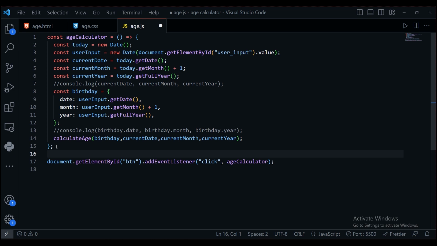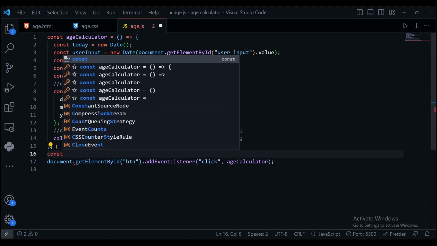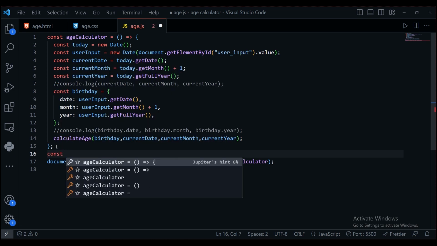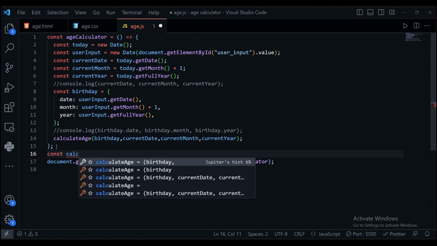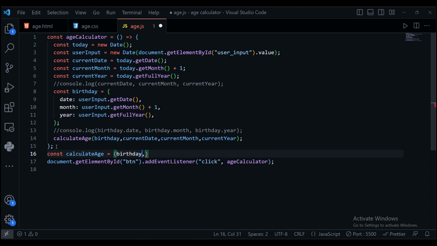Now define the age calculator function, calculateAge function, with parameters birthday, current date, current month and current year.